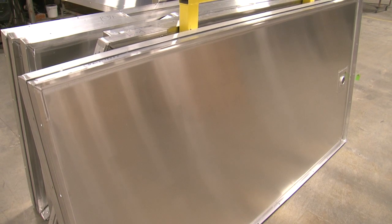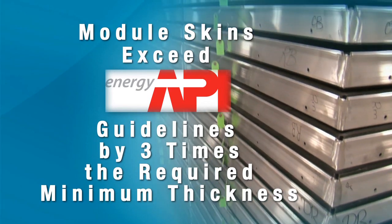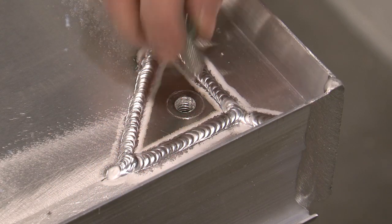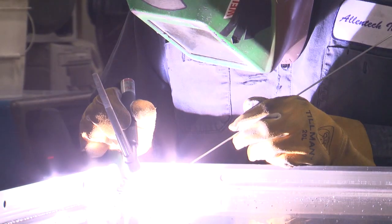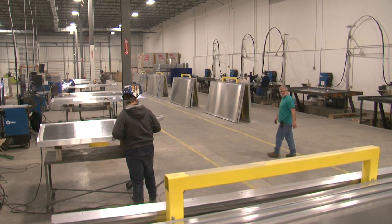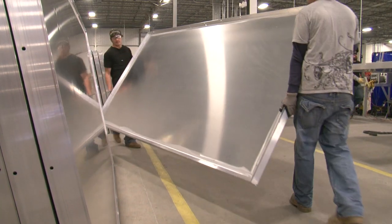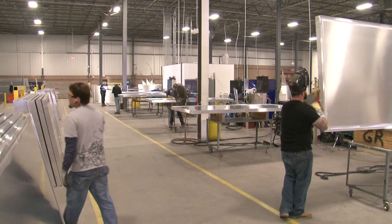The inner honeycomb core provides support and stiffness to the module. Simply put, our modules are the best of any aluminum full-contact floating roof. Welding techniques and testing practices are far beyond those of competitors' products. The module skins exceed API guidelines by three times the required minimum thickness, adding strength and durability. Each module is fitted with a resealable port to allow field testing for combustible gas as recommended by API 650H. Each HC module is seal-welded by specialists certified under ASME Section 9. All welding is done in our Allentech facility under controlled conditions — not on site during installation — meaning our installations are performed by skilled and semi-skilled mechanics. Factory welding and testing assures quality, less upfront cost, and gets your tank back in service quickly.